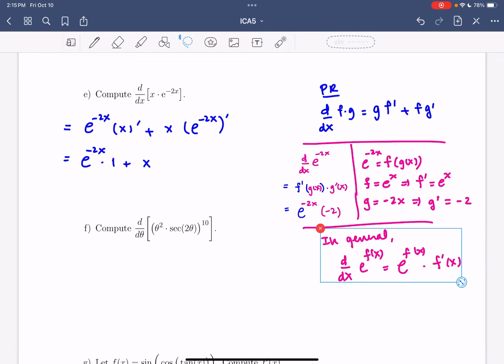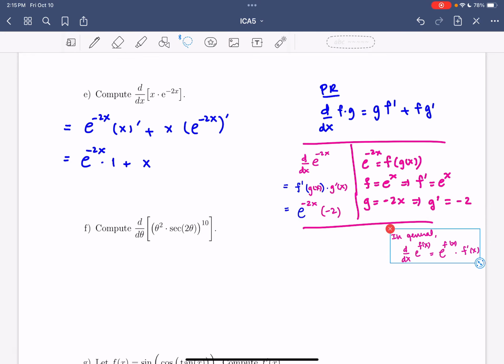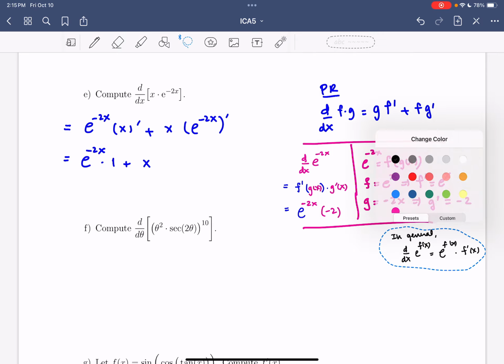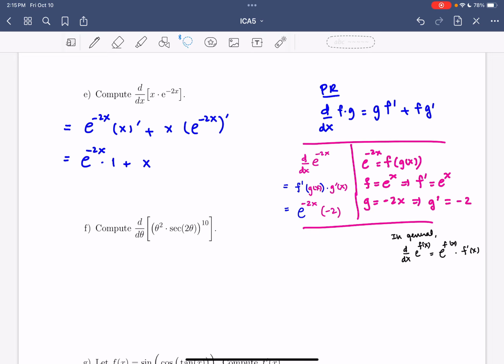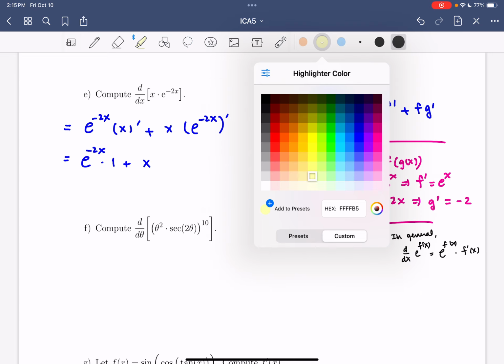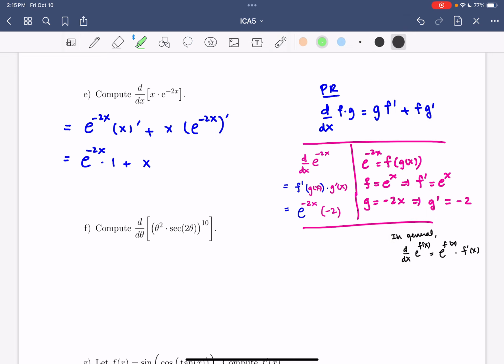Okay. So let me make it smaller. There's a lot of pink here. Maybe let me make it black. Okay. Let me highlight it. I'm just bored of the same colors. Okay. Look at that beauty.